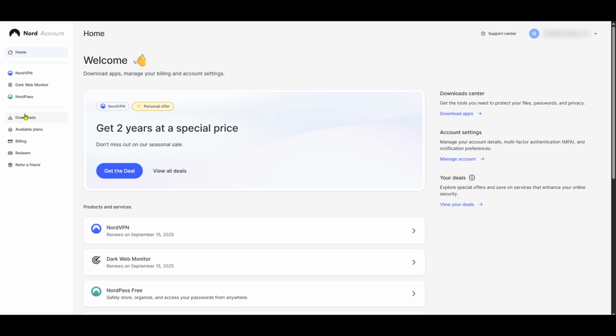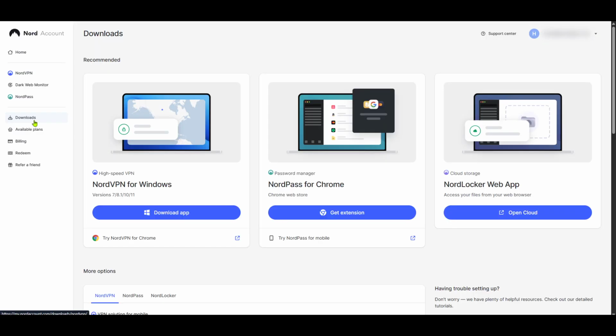When you're on the download page, you'll see various options. You'll need to look for the option that refers to VPN solutions for browsers. Click on this to streamline your setup process specifically for Google Chrome. At this point, you're almost there. The next step is selecting Google Chrome as your browser.